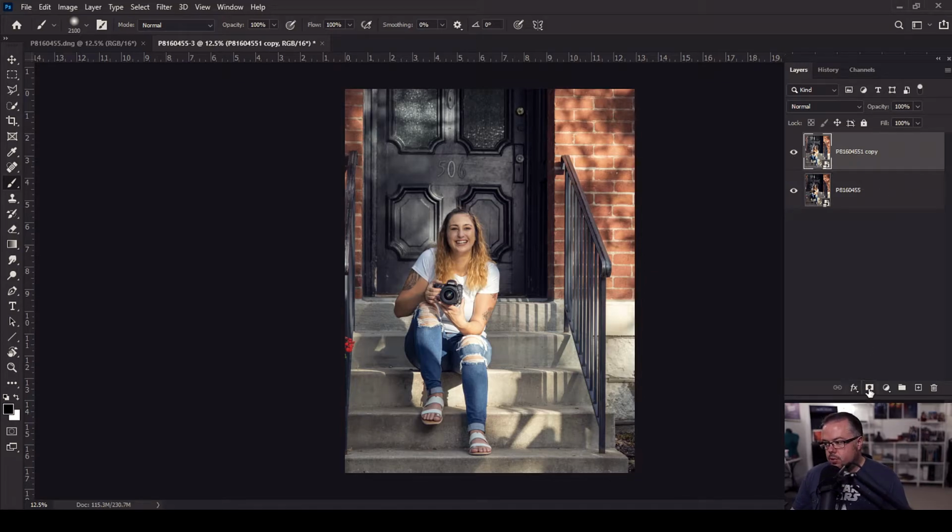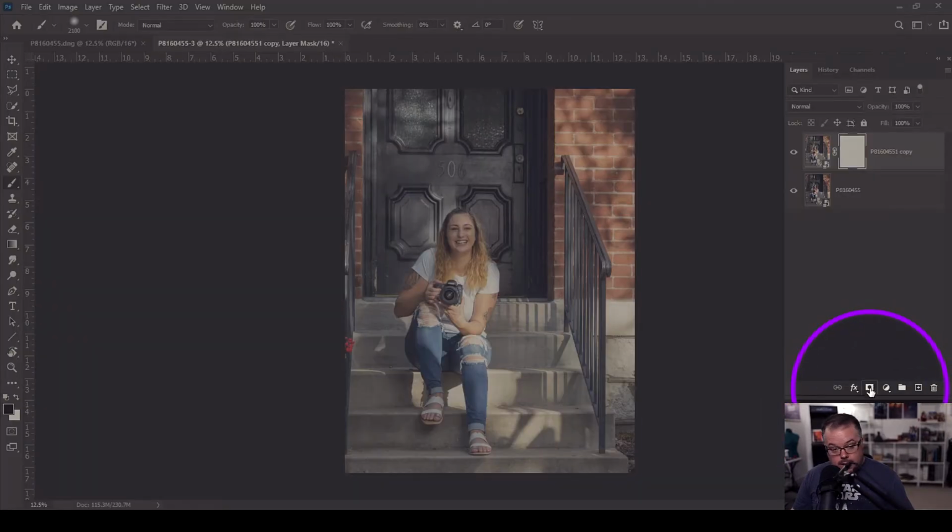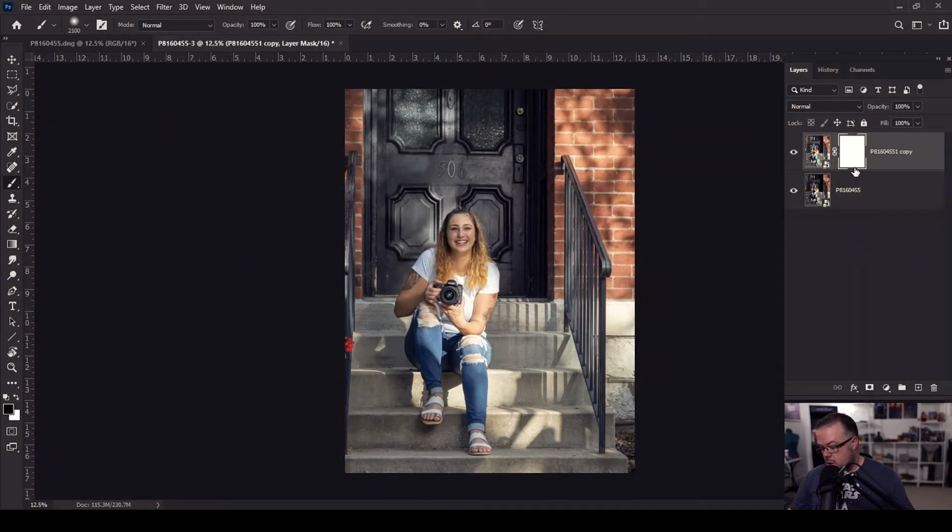I'm going to now put that layer mask onto this top layer by clicking the layer mask icon here in the layers window. This is a white layer mask, or a reveal all, which means this entire layer is visible. If I start painting black onto this layer, it will start hiding anywhere where I paint black of this layer so that the one beneath will be visible. So I'm going to be painting black onto the white parts that were overexposed, so I can see this bottom smart object that we created.